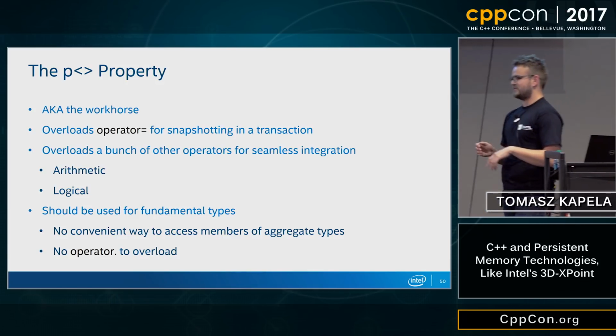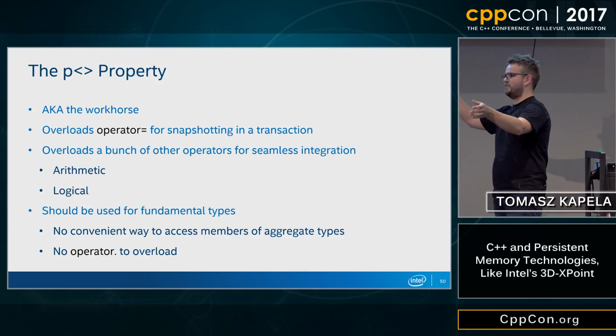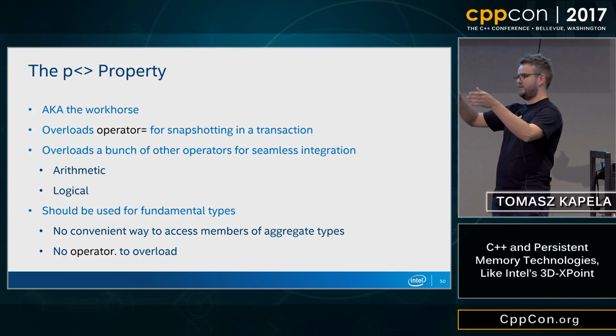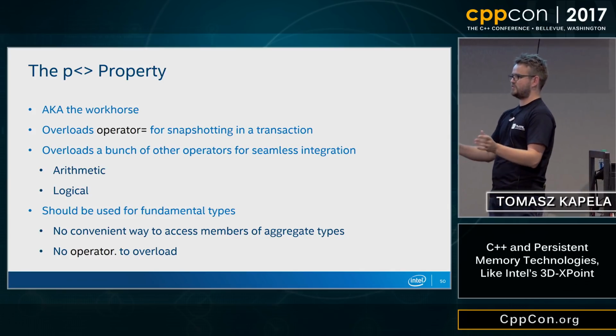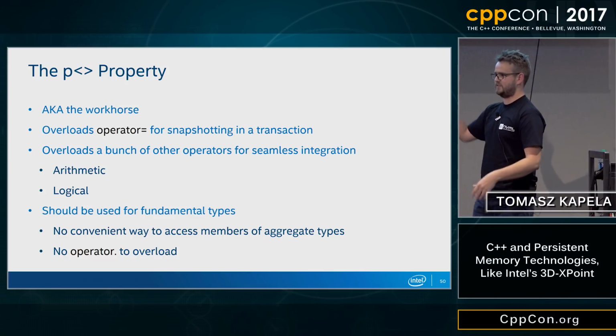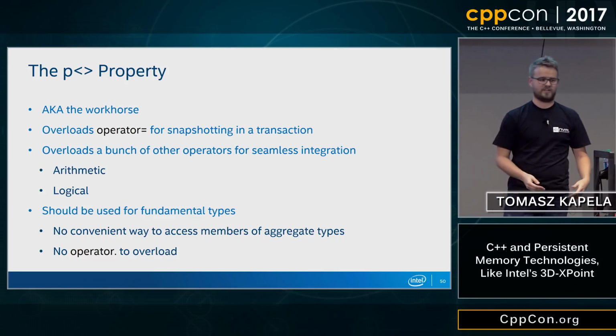That's not really the only thing it does. It also overloads a bunch of other operators so that if you had an int and now you have a P int, it has to behave the same, so that you don't have to change all the other implementation details of your application.